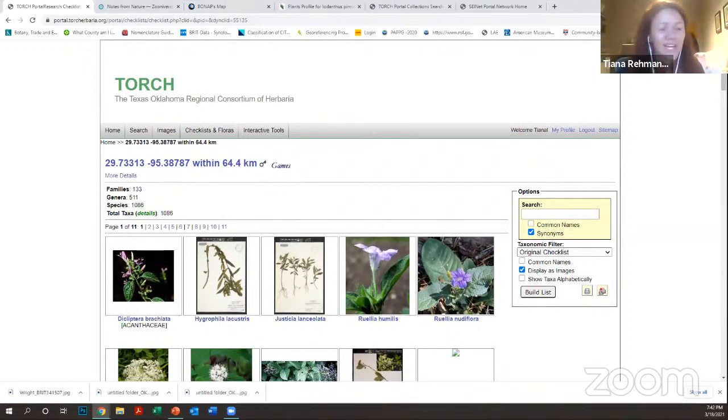That's rather funny. We had a Torch Executive Committee meeting just yesterday, and we were discussing the differences between these two, because there was a point at which Bonap contributed data to USDA Plants, but it's moved away from that. They're separate. Bonap is really great for some taxa, and then perhaps less reliable for some others. But John Kartesz is actively working on Bonap, as there are people working on USDA Plants. So I would say it probably depends on the plant you're looking at.